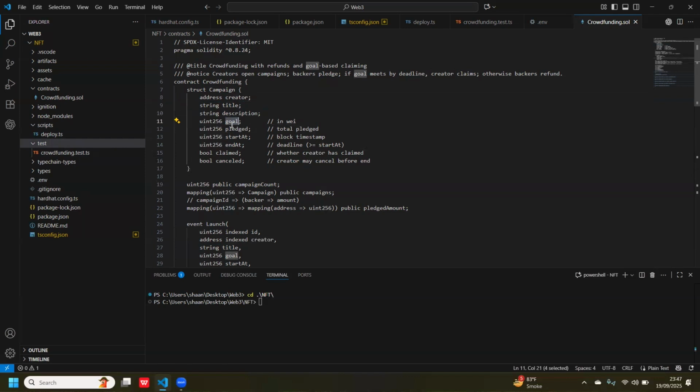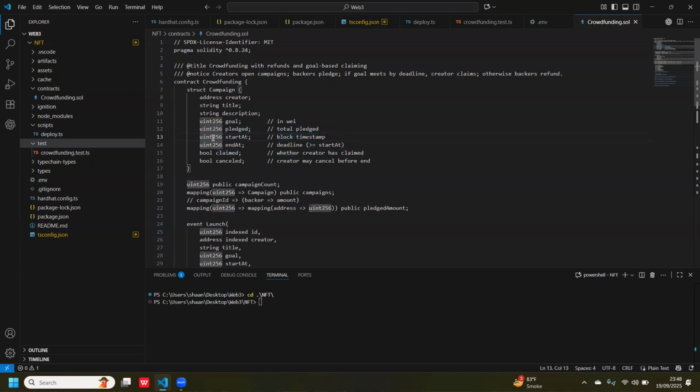For instance, I want to achieve 10 Ethereum tokens in a window that starts from some timestamp and ends at another timestamp, the end time. These two variables define the window of time for which we will run the campaign. Pledged will store the amount that we get within this time frame.